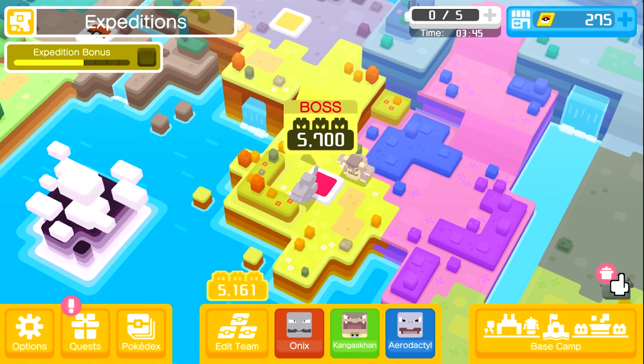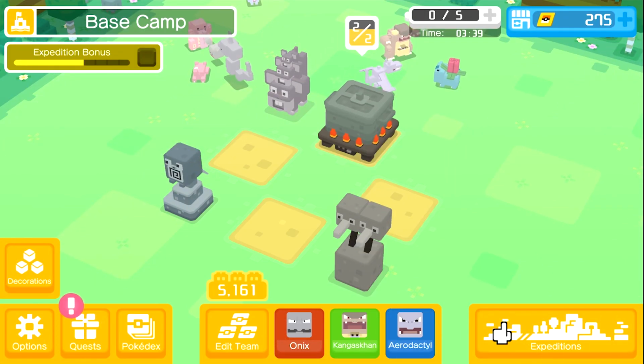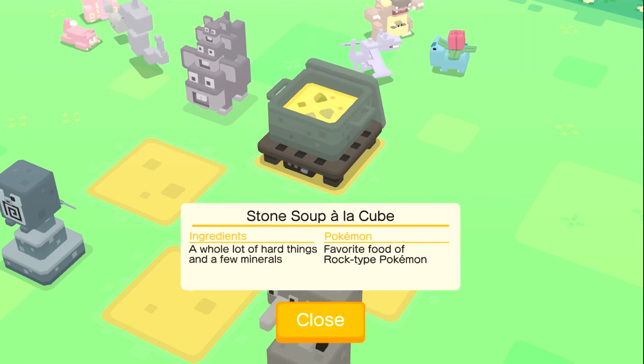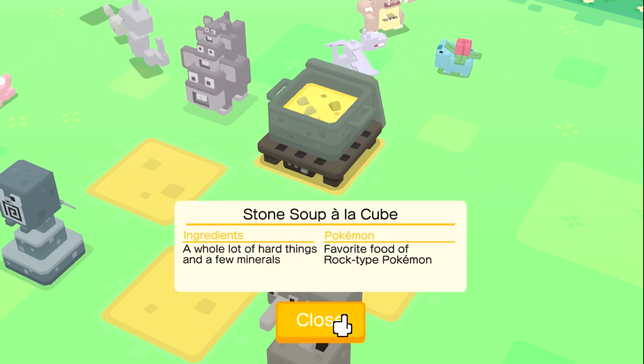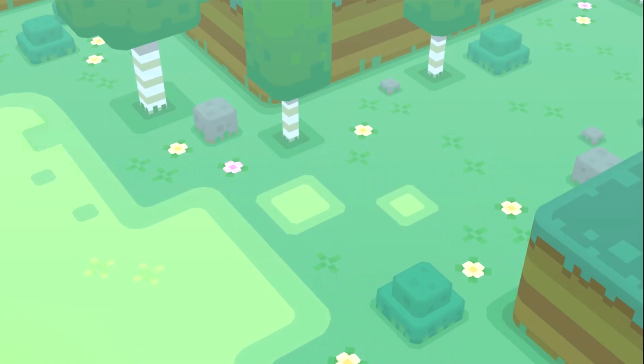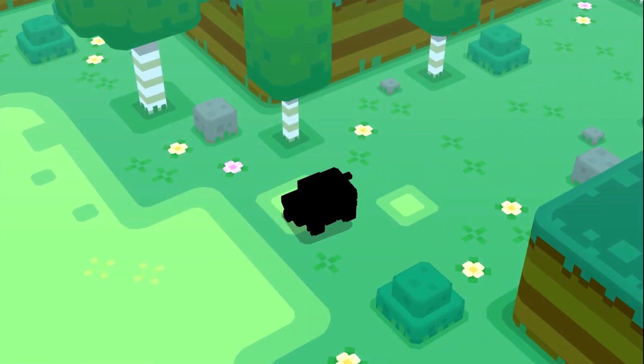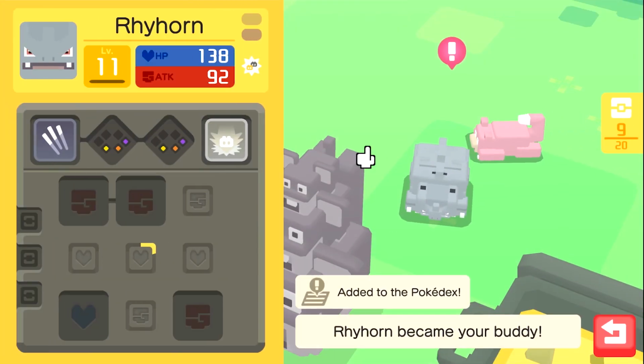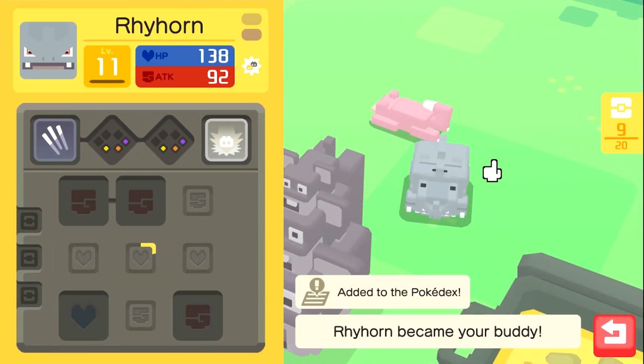And boop. I said, oh, we got to, my bad. All right, here we go. Fingers crossed for Rhyhorn. Please, please, please give me Rhyhorn. Is that a Rhyhorn? I can't tell. The block makes it look weird. Yes, dude. Rhyhorn. Look at this guy. Look at him. Oh, he's so good. Yes, yes.